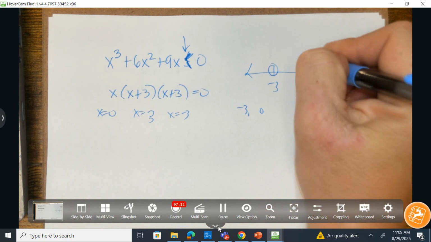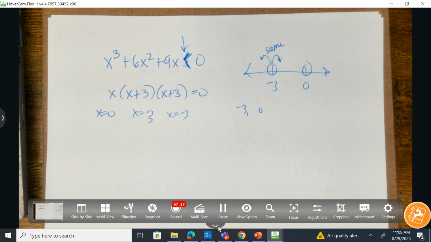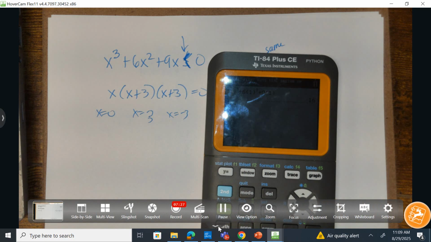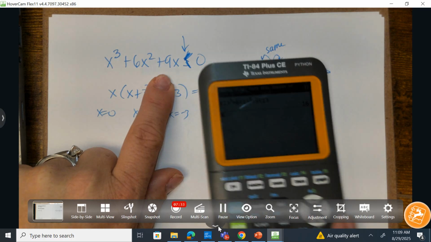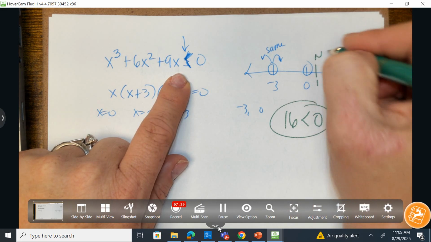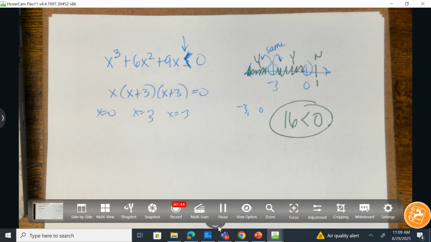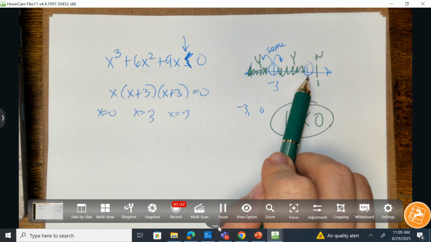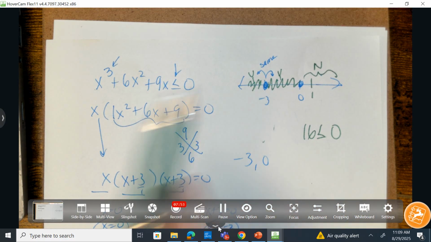So open circles here. But I have a duplicate, so this is going to be the exact same on both sides. Again, I can't test 0. Let's go ahead and test 1 to see what we have. I plug it back in, and the same is going to be true. Like in problem number 8, I achieved 16 when I plugged this in. So it's going to say 16 is less than 0 instead of less than or equal. Is this true? It's not true. So this is a no, and these have to be the same. So the only difference between number 8 and number 9 is they look exactly the same, except I have open circles on 9, and on 8 I have closed.